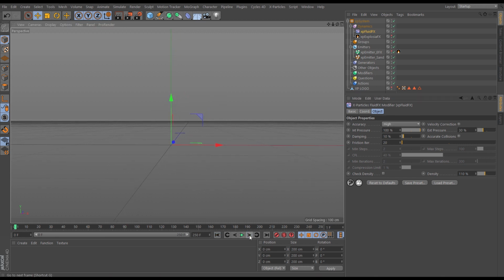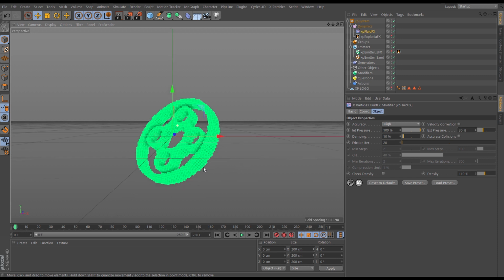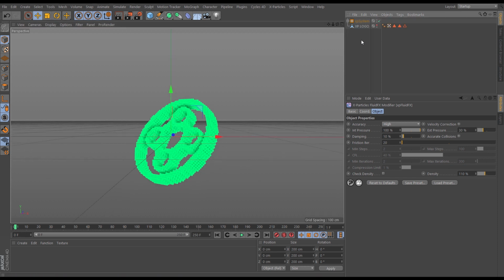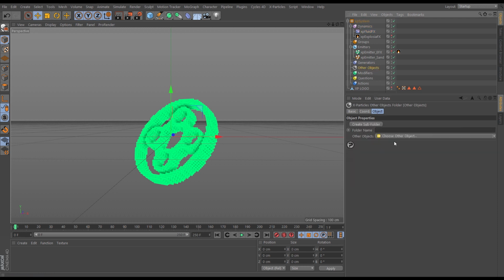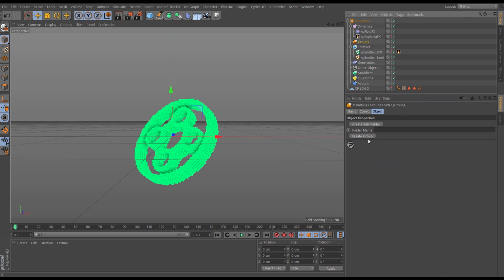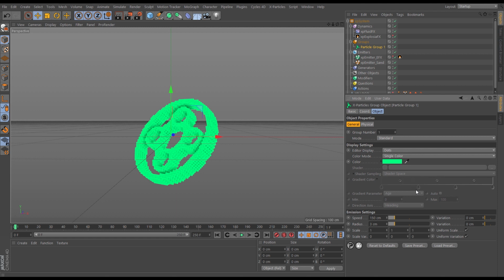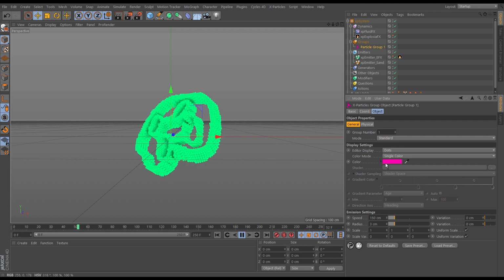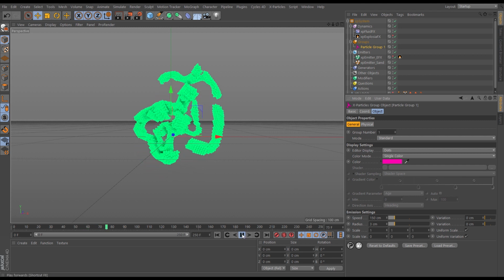Well, what we're going to do is we're going to use particle groups. So let's go to the XP system, to other objects, and I want to bring in a no, it's not another object. Where is it? It's in the groups menu, of course. Groups, create group. Okay, and I'll just leave it at that for now. So actually, let's just change the color of this group, make it pink. So at the moment, particles aren't being put into the pink group because we haven't told them to, so they're just staying in the green one.